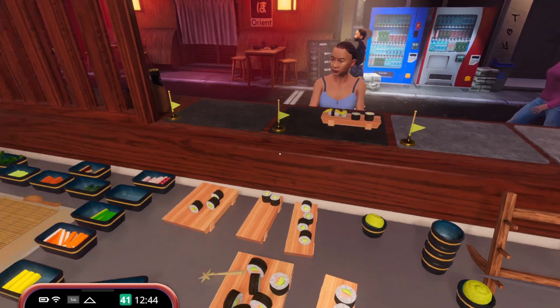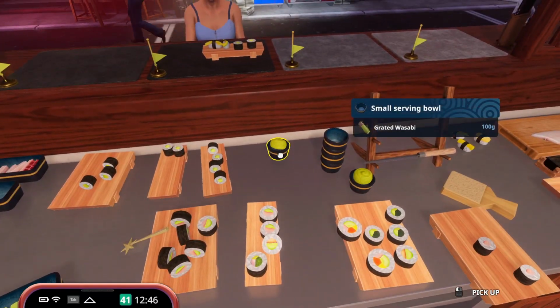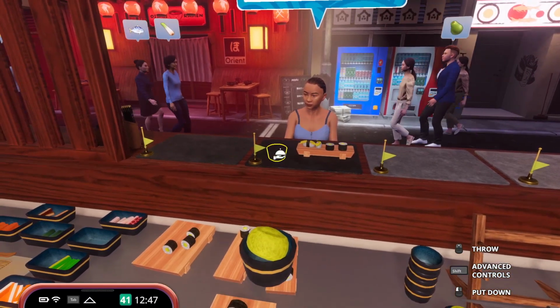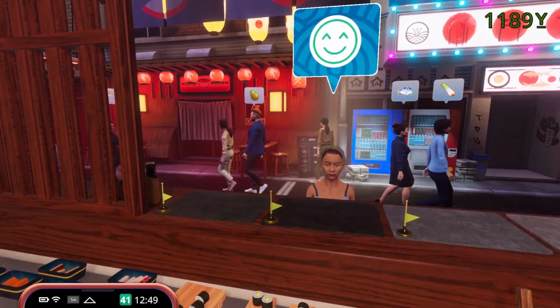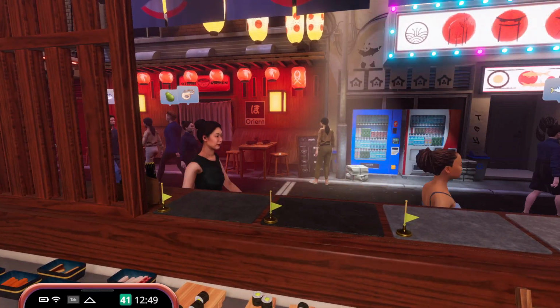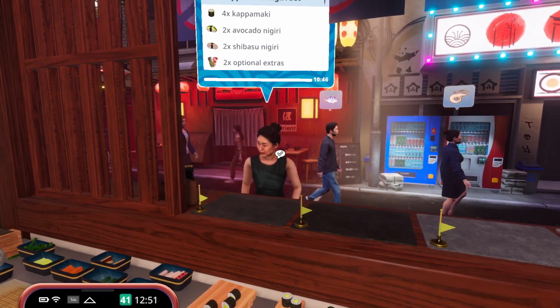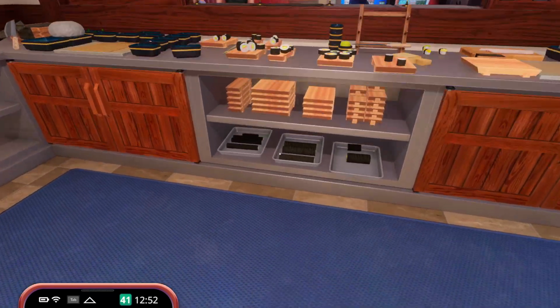We want to serve this. And this time round, we are going to serve one side dish, and we'll see what happens there, okay? So that's the evaluation there. Now there's one more over here. We want 4 kappamaki, 2 avocado nigiri, and 2 shibasu nigiri.